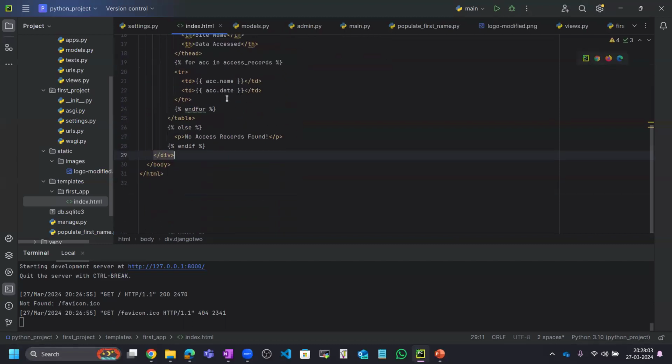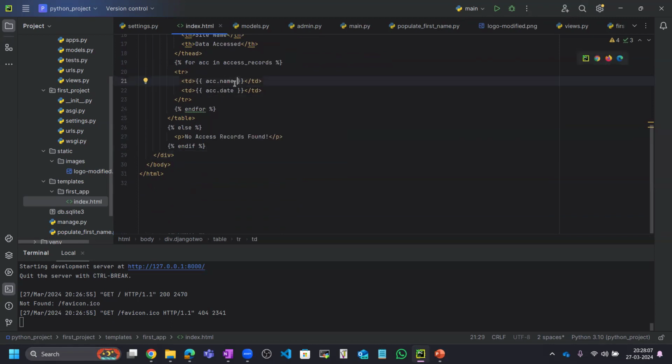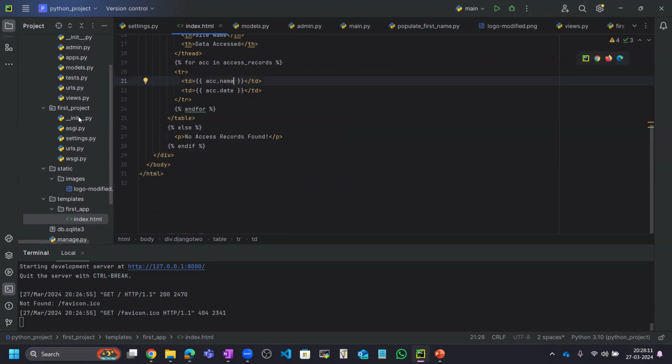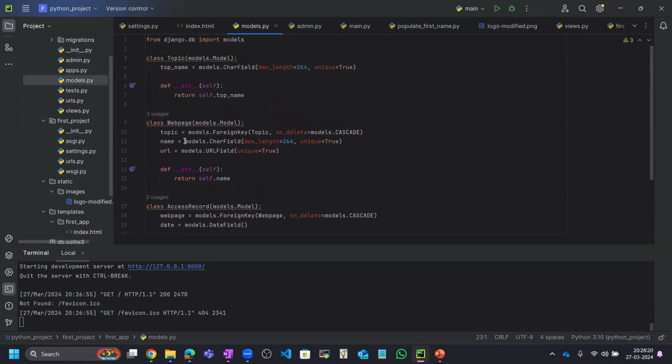Okay, so let me see. I think this is the web page. We are using this web page, and let me see the models. In the web page model we have models.ForeignKey to topic, and name should be the models.CharField name. It is correct, self.name we are using.